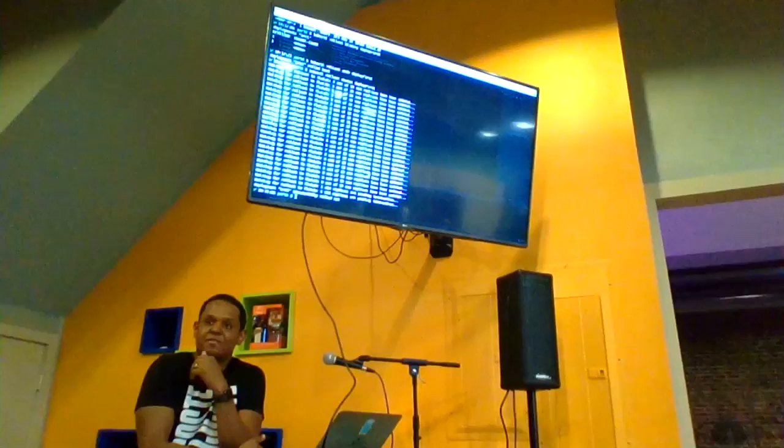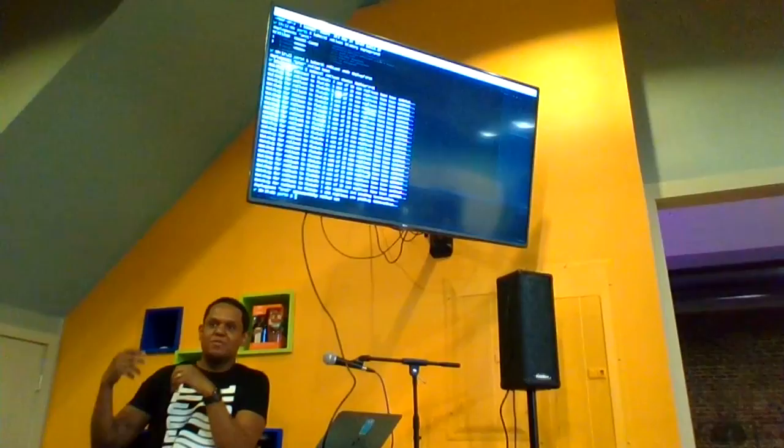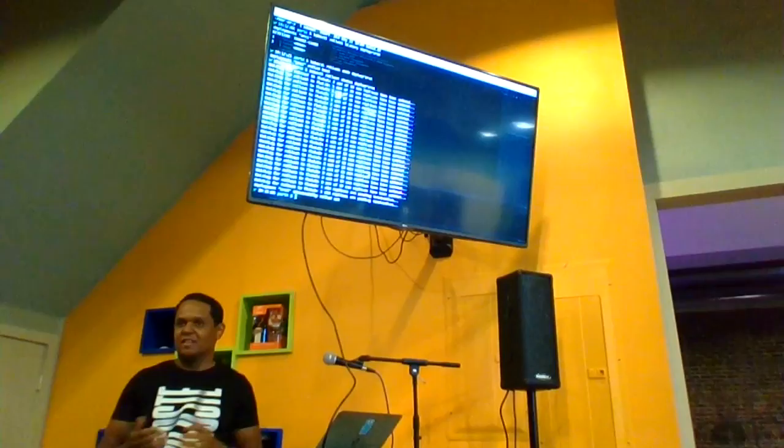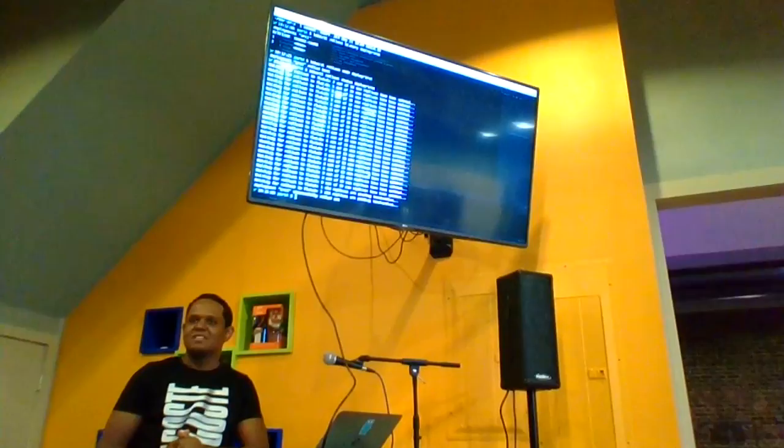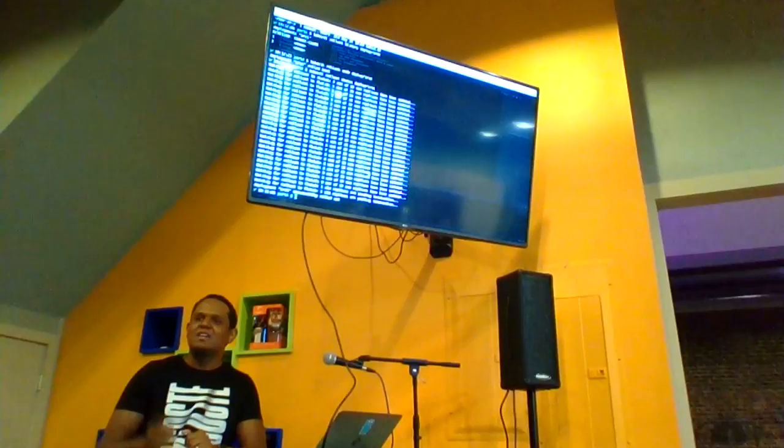So the idea of canaries is that someone has to check, or you can have an automated script checking the log to see if there are more errors than normal. If your error rate on that pod is too high, that means your canary is failing. So you have to take it down.